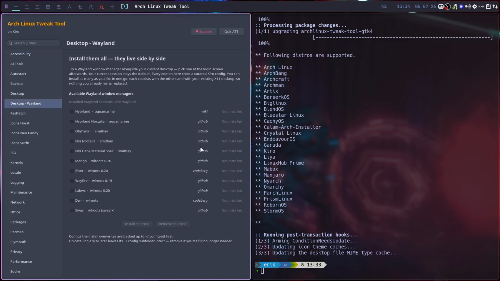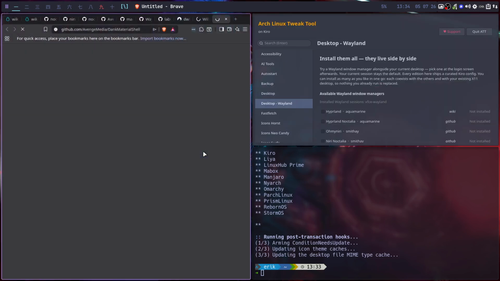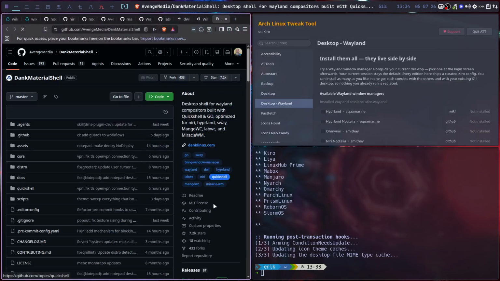Every single one has a reference, a link to the developers. All we do is provide you a package. All you need to learn and report, maybe if there are issues, is to Hyperland or to Noctalia or to Material Shell here, to see and understand how all this actually works, right?